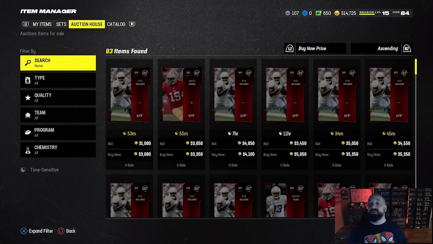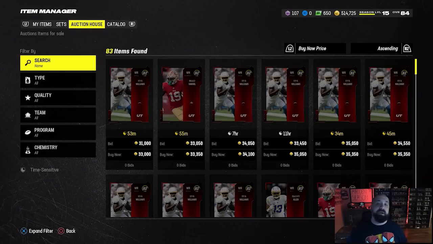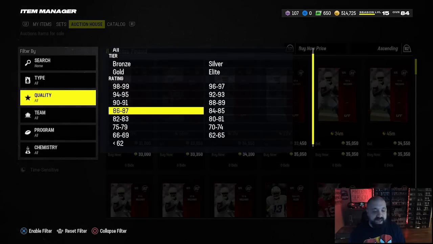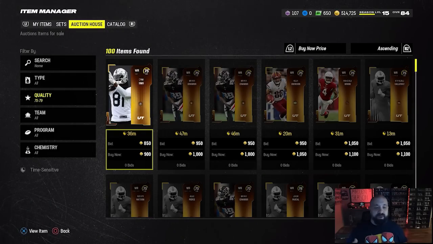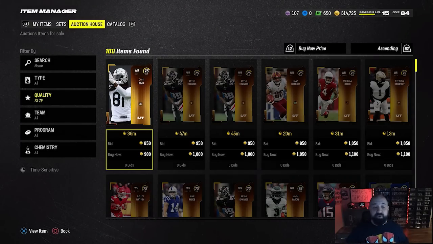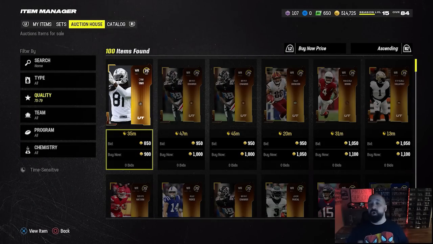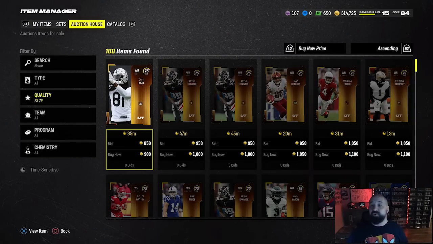Now you can use whatever filters you want, but this is what I do to go through the auction house to find cards for cheaper prices. Right now we're going to focus on the 78 to 79, so we're going to use the 75, 79 filter. And if you look towards the upper left, above that very first card, it says 100 items found. On the auction house, it's always going to list either the first 100 items, or if there's less than 100 items on whatever filter you have, it will show all of them. So there's a lot more than 100 gold cards on the auction house on PS5 right now.